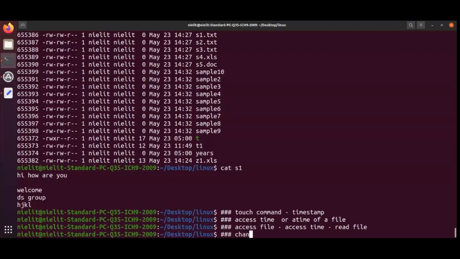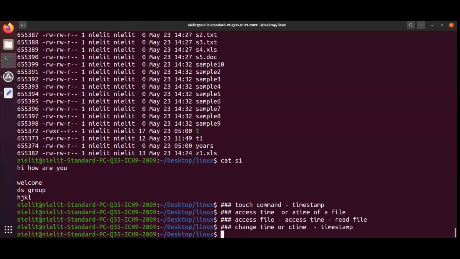Second case, change time. That is, we can say as change time or we can say as C time. This is another type of timestamp. So change means what are the changes can we do here? I may rename a file, right? I may rename a file A to A1, or what we can do? Here I am doing all the operations regarding that file.